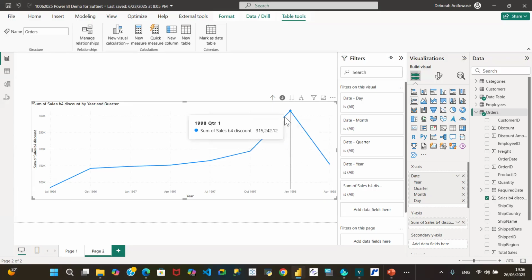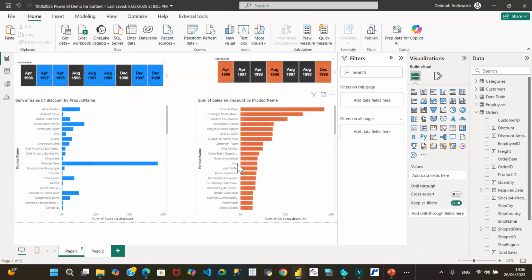Whatever happened to us in the first quarter of 98, between January and April, that's made us drop down. That's part of the sales analysis. We need to look into the data and see what caused that. And as you are building up, ideas will keep coming through your brain.